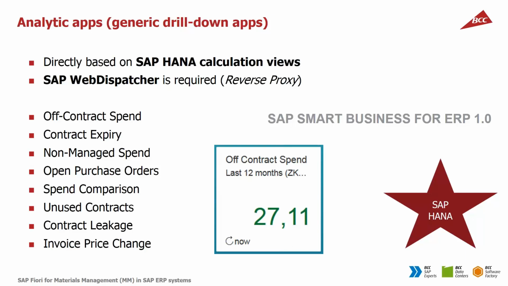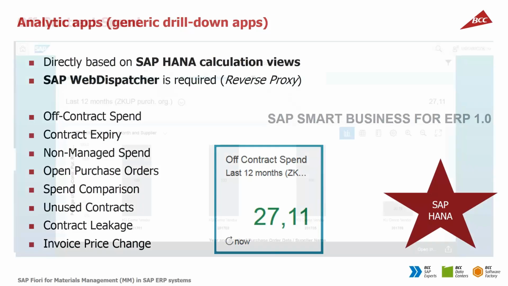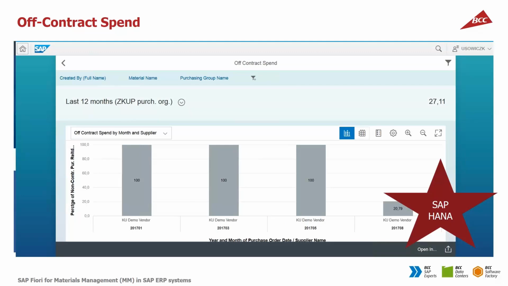Okay, we don't want to create ad hoc purchase orders without contract because probably they may contain some not optimal price conditions. However, the level of 27% is fine, therefore this KPI is displayed green. The KPI alone is not the only information that is available through the analytic apps. It is also possible to click the tile and go further into the details, execute some drill down activities. In this picture, you can see that there is off-contract spend shown by month and by supplier.